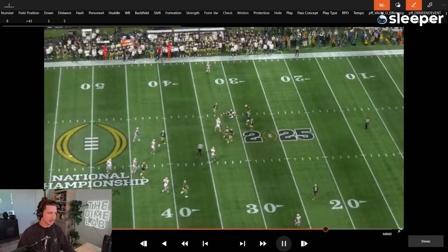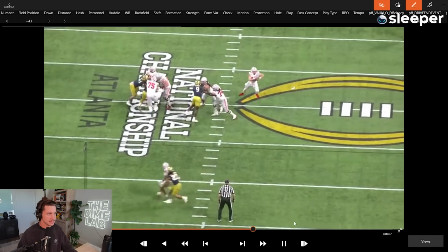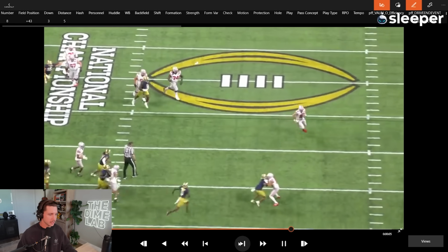Now, he's not the most athletic scrambler in the world, but he checks the box as a guy who can make quick decisions, move the chains with his feet, big enough to take the hits. Yeah, he's also just a competitor. You look at guys like Jared Goff who can barely get that first down if they need 2 yards. That's not him. He can move the chains, and he's a load if you try to tackle him.